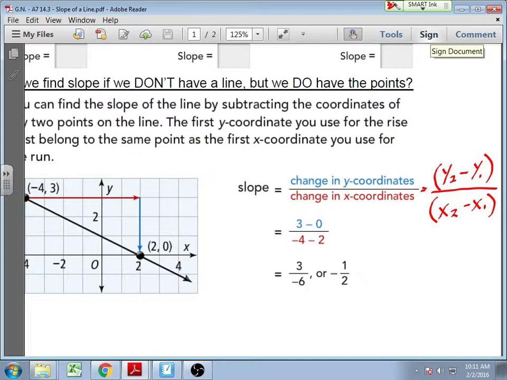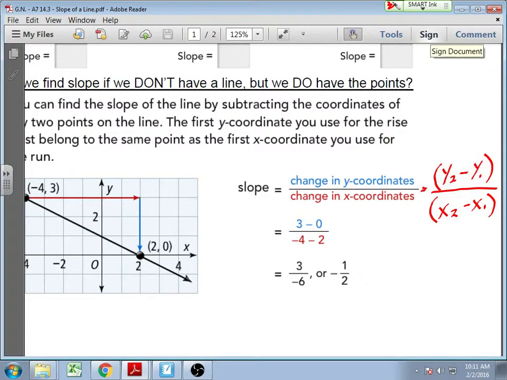But normally, we do it like this because if I'm working from the left to the right, this will make my math easier. Notice they're actually in the other order. They're doing y1 minus y2 and x1 minus x2. It screws me up when I say it in the other order. So they made this their 2 point and their 1 point. It doesn't matter. All you have to do is make sure you start with the same point.